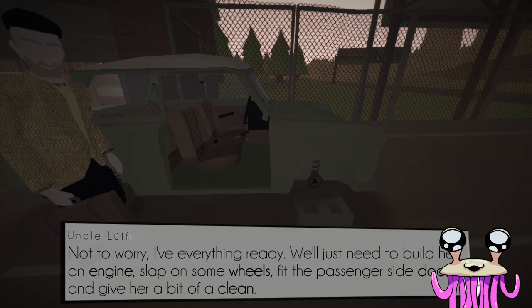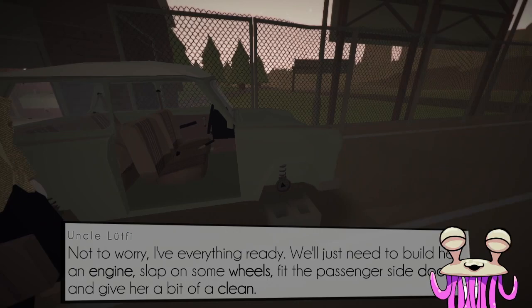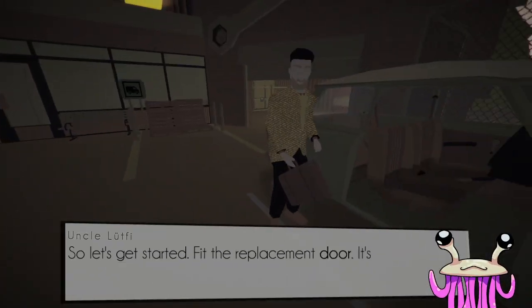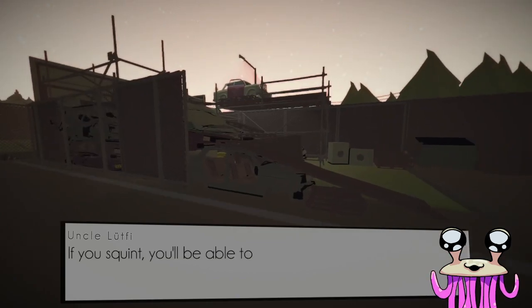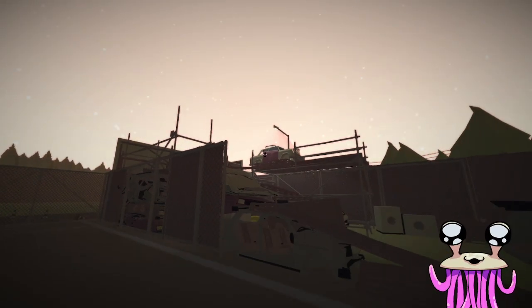Not to worry, I have everything ready. We need to build her. Just an engine, slap on some wheels, fit the passenger side door, and give it a bit of a clean. Let's get started. Fit the replacement door. It's over on the top of the scrap pile behind me. If you squint, you'll be able to see it clearly.